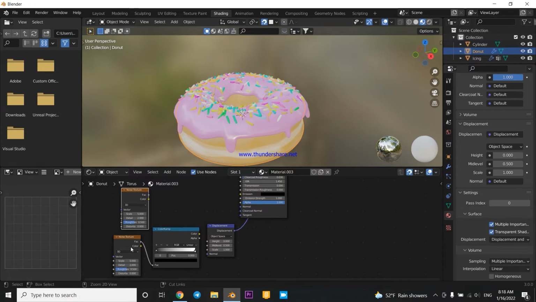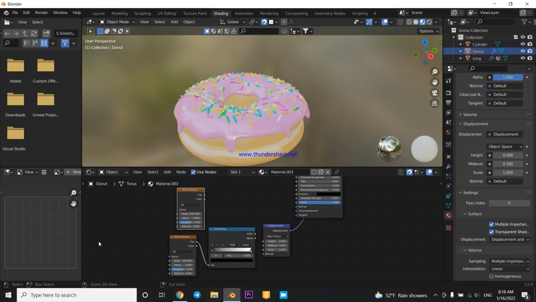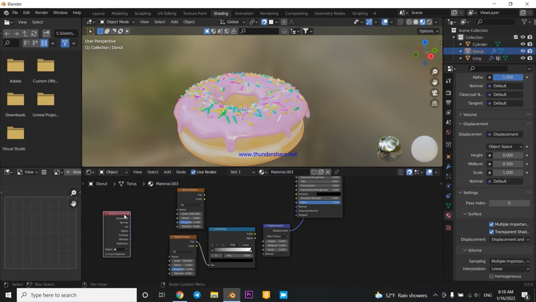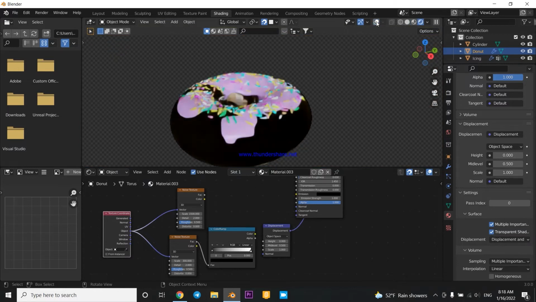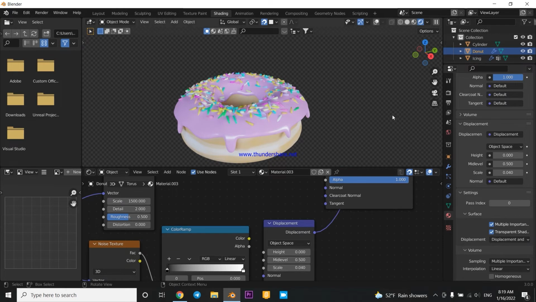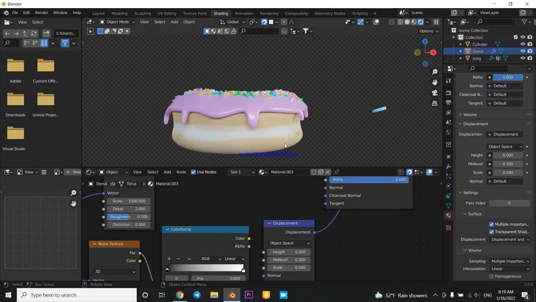But before that, let's change the scale to 300, and this one 1500. Now let's add texture coordinate. Put it here. Object to vector of both noise textures. If I see it on the rendered view, it will look like this. If I change the scale, problem solved. And I change the scale to this.